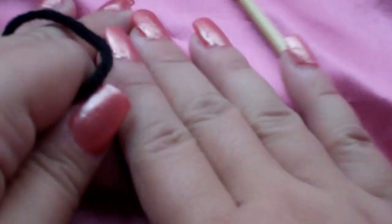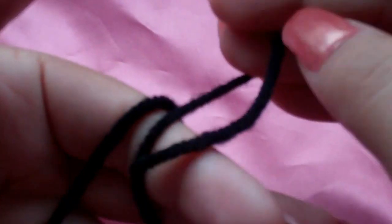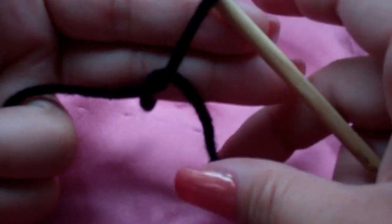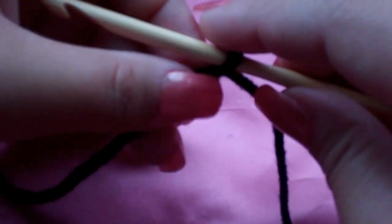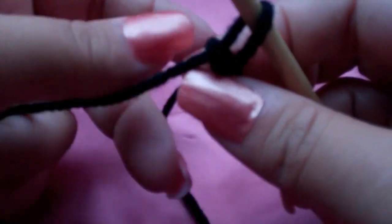It's a stripe. I laid this silk down so you guys can get a better look at the yarn because I'm using black, of course. So we're going to make a slip knot, and the way I do mine is I wrap the yarn over my hand, then I take my two bottom fingers to hold it down a little bit, wrap it around again over my two index fingers, and tuck it under. Now I'm going to put my hook right into there and pull snug. Wrap the yarn around, pull through. There is my starting point.